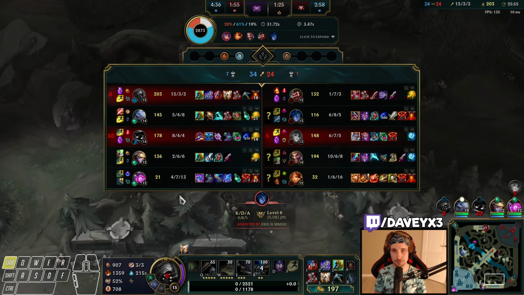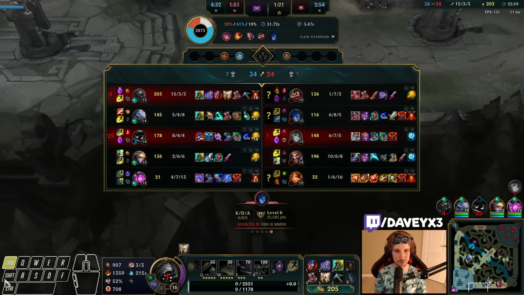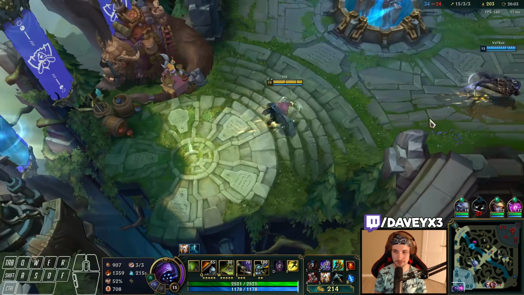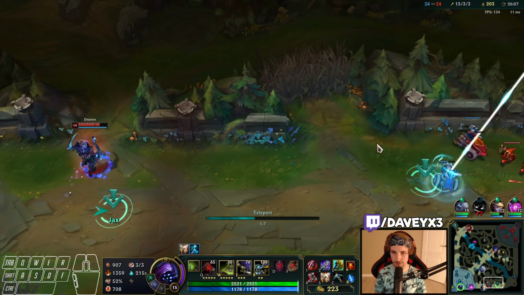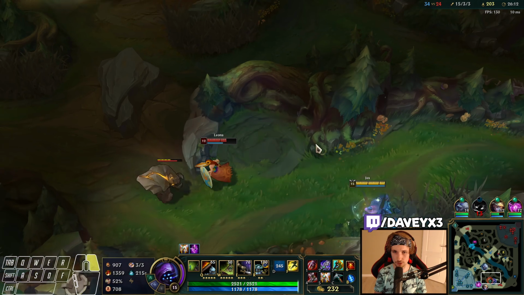Our team comp is incredible. I'm just very surprised that it's actually been a hard game for my team so far. Bring it on. This Draven is dead. Volibear does not pay attention to what's happening, I think.